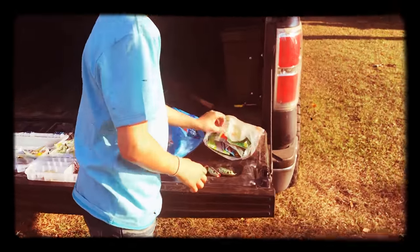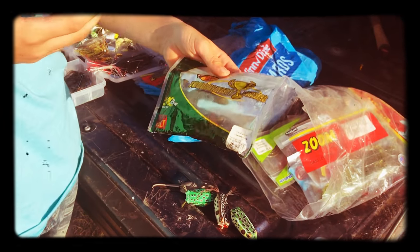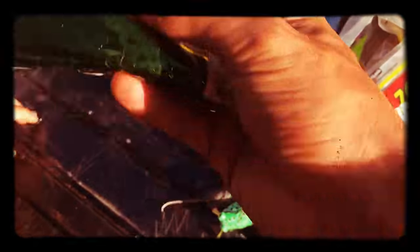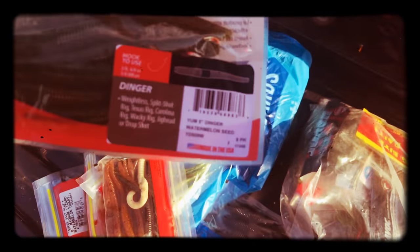What we have here is your lighter water lures — like what you'd fish in clear water. These are watermelon colors: watermelon, watermelon, green pumpkin, more watermelon. These are baby bass and super flutes. Basically anything you could think of for fishing in clear-type water — greenish, bluish, all your clear-colored lakes — you're going to want to fish all your natural colors. All I really fish with is watermelon.